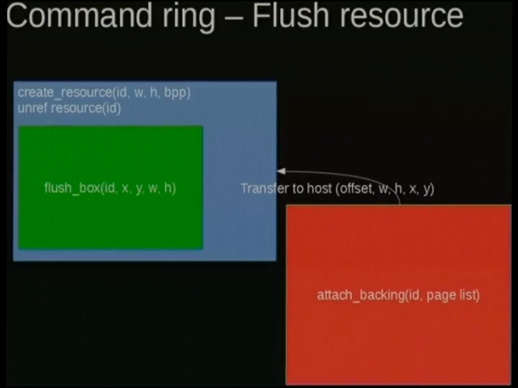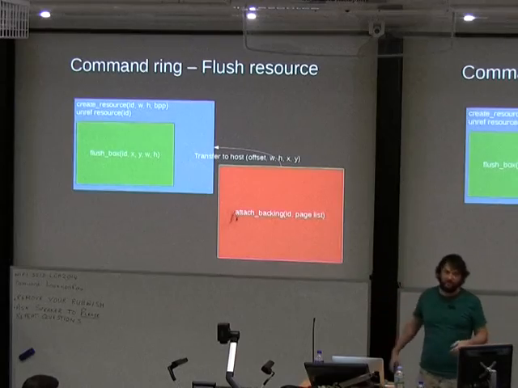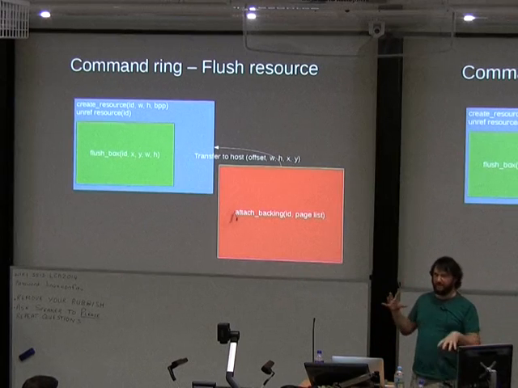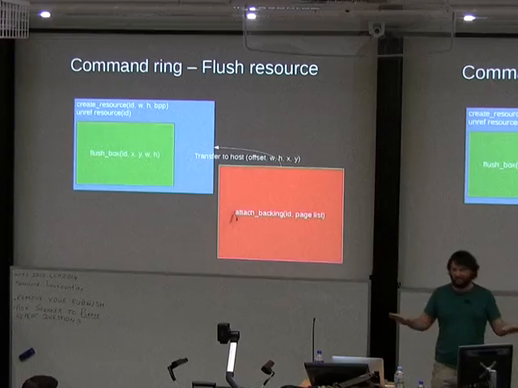Flushing the resource only matters if you're scanning out of it, but you don't want to be in a situation where you're doing 50 or 60 little updates to your front buffer, and then scanning it out after each one. You want to be able to do all 60 updates and then flush this to the scan out, for things like page flipping and stuff like that. You don't need to flush anything except scan out resources. Everything else, when you transfer, it's in there. So that's the basic virtio-gpu multi-head, the non-3D accelerated one. That's all you really need to do it. You don't even need transfer back because there's nothing happening on the host. There's no rendering, there's nothing. So it's all just send stuff.